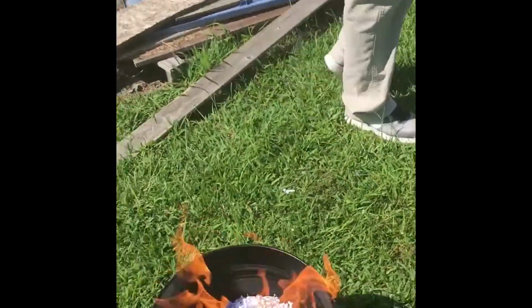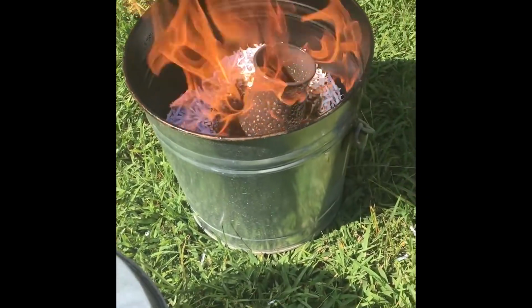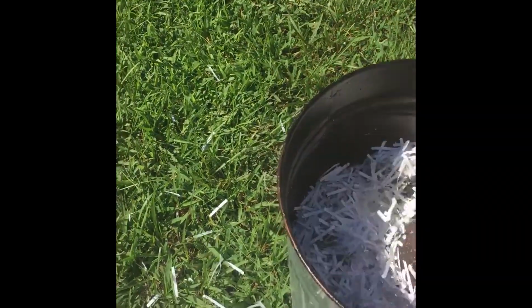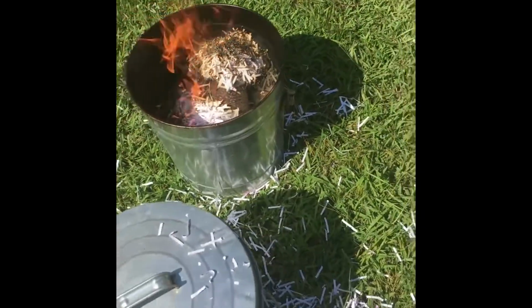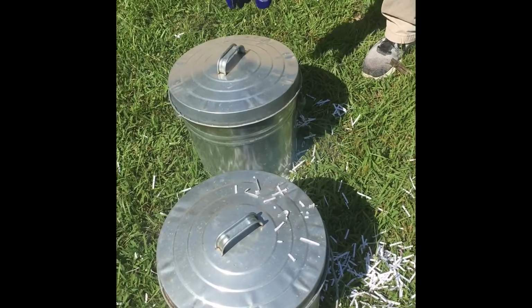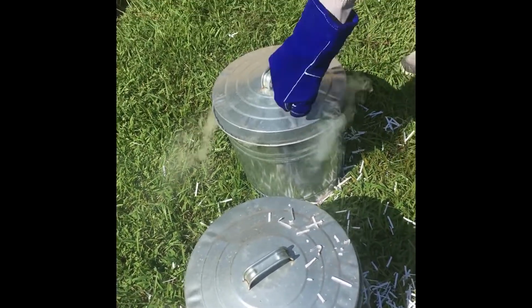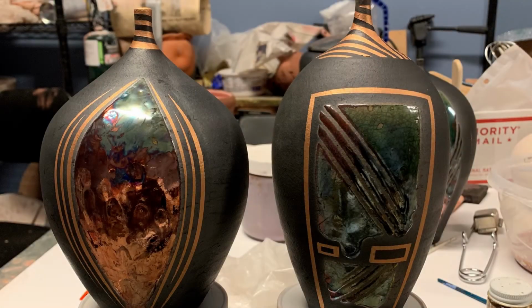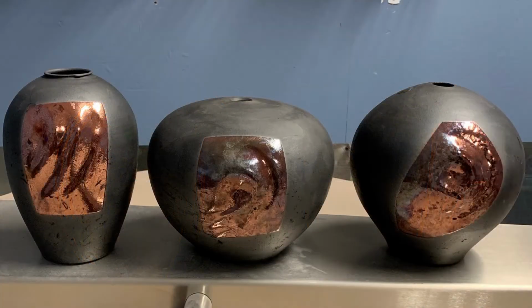You take that piece out, then you seal it with some clear acrylic spray, or you can use a wax to bring a shine to the surface where the glaze is not. And then once you do that, the piece is finished. It turns out really, really beautiful. It's just one of those creative things that you do, and it's fun and spontaneous. You'll love it. If you've never tried it, you need to try it.